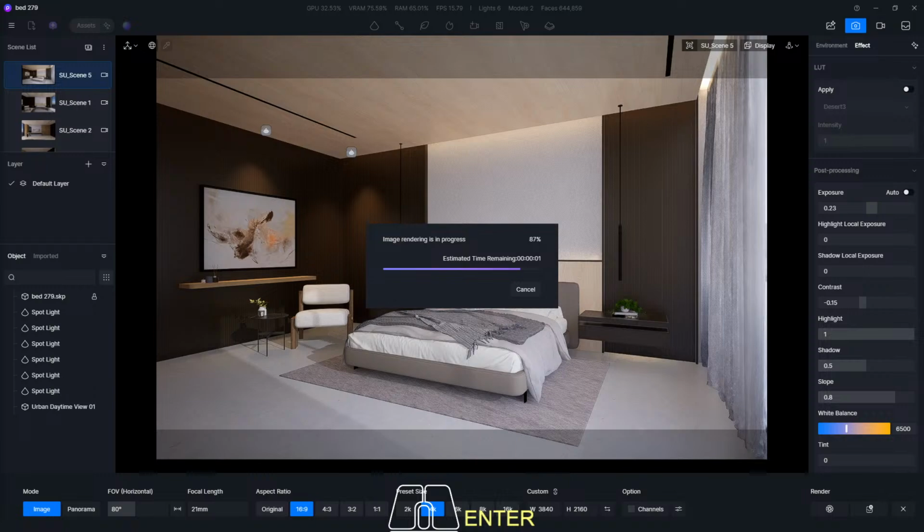The parameters show 1 second, but it's still 88%. Very disappointing.